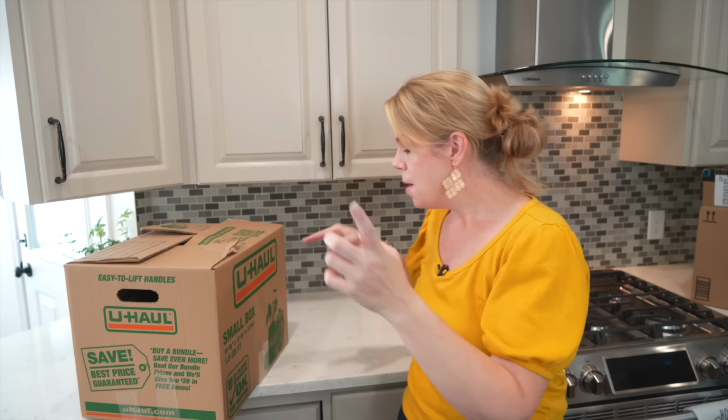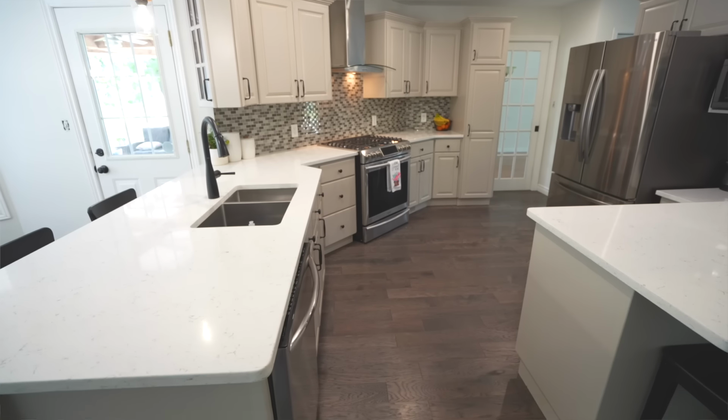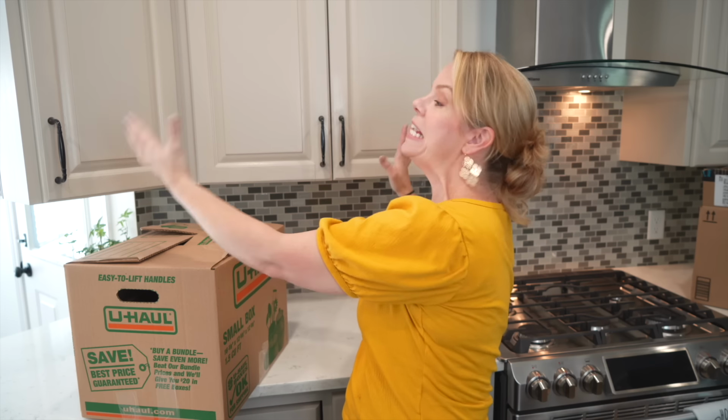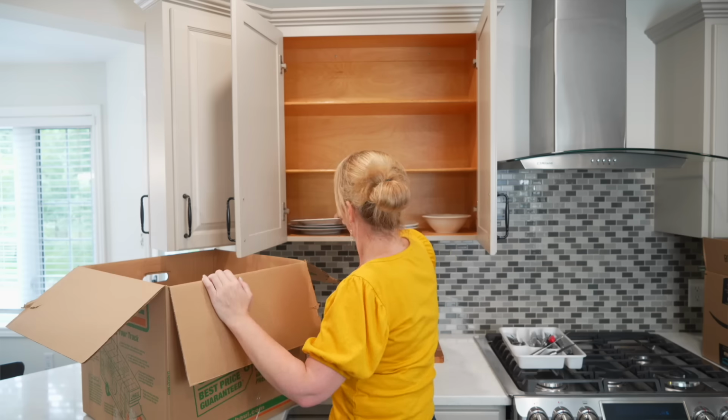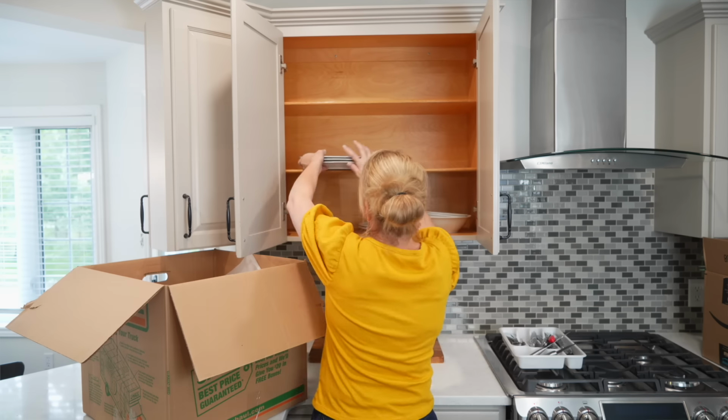Whenever I'm organizing anybody's kitchen, it's all about laziness. You want to take the fewest steps possible, especially with the things that you touch the most often. So plates should be stored close to the dishwasher, glasses close to the dishwasher, cutlery, you're getting the idea. But the dishwasher here has nothing close. So these are the closest cabinets, and it's also the closest cabinet to the stove. So while you're serving food off the stove, you can just grab a plate and grab your cutlery.